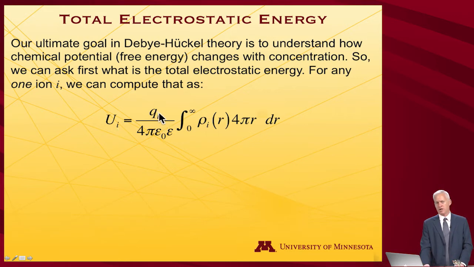What will that be? Well, it's going to be the charge on the ion itself, so let's call the ion i. So this is subscripted with i, this is the charge of ion i. Because we're working with electrostatics, in the denominator there's going to be 4πε₀ε, where ε is the dielectric constant of the medium. And then what I'm going to do is I'm going to integrate, I'm going to go outward from that ion through the medium, and I'm just going to ask what is the charge density that is in the medium around ion R. Remember that was something that we derived effectively. And then 4πr²dr, so that's part of doing a radial integral.